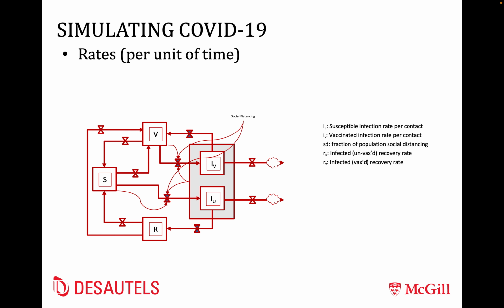Again, this is where we start thinking about the vaccines' mode of action. We do know that, for example, several of the COVID vaccines led to a much shorter disease duration, so your recovery rate is faster. They also caused a much less severe form of the disease, right? So the mortality rate is also less severe. So all of these things you can start thinking about in terms of vaccine efficacy.